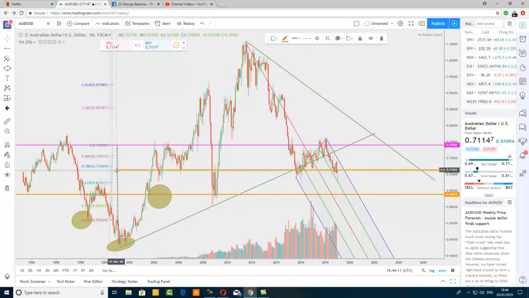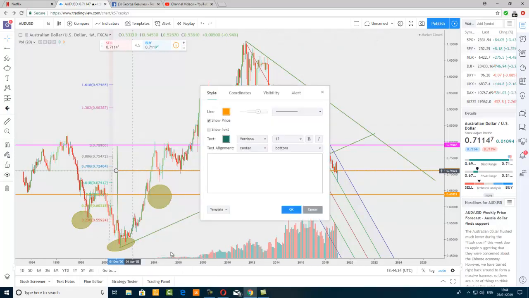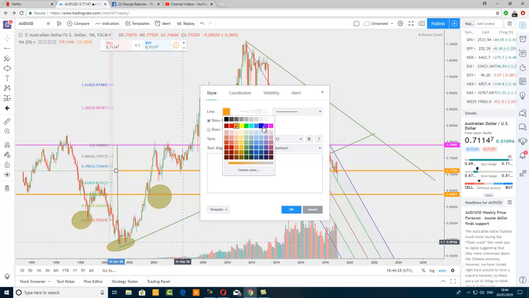You can use Fibonacci retracement, apply from here to here and highlight the 50% level to get the exact 50% level. I'm happy with it. I like to do it like this, but it's up to you. I'm going to color that median line between the pink line and the orange line blue.